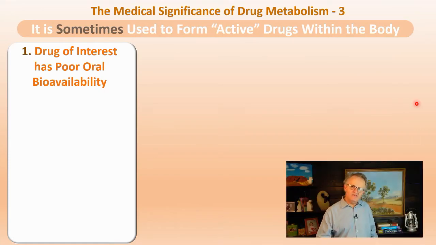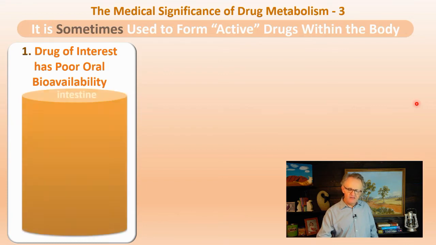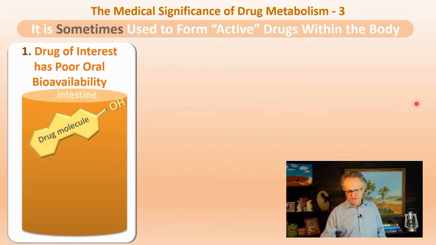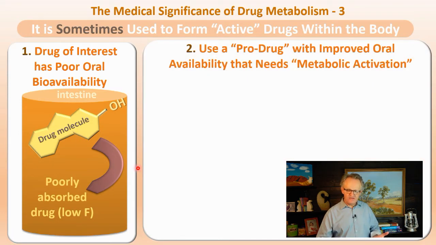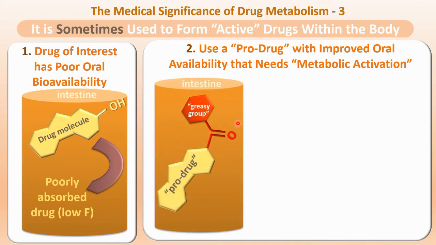Okay. Now, there are exceptions to this scenario, and sometimes when pharmaceutical companies are working on a drug that seems quite promising, they make the disappointing finding that the drug has poor oral availability. Remember, we talked about this in an earlier lecture, how sometimes drugs are just too charged or too water-soluble to be well absorbed from the gastrointestinal tract and make their way into the bloodstream. Now, sometimes what the chemist can do is convert this molecule into what we call a prodrug. And a prodrug is one where they have made a chemical change to the molecule and they've stuck some sort of greasy group of atoms onto the drug.